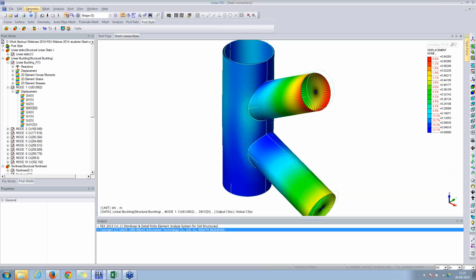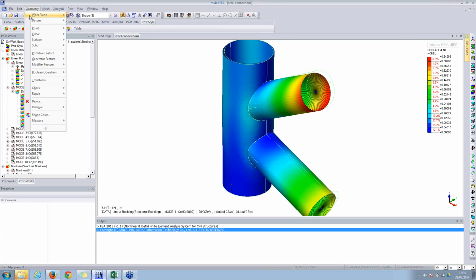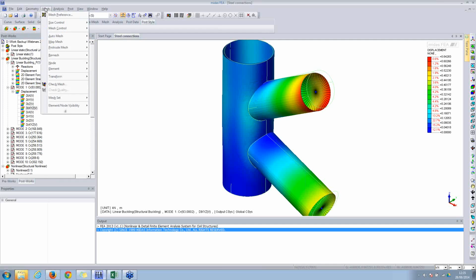To create the finite element mesh or the structural model, we start with the geometry first, which involves simple geometry shapes such as curves, surfaces, solids, and a few geometry transformation features such as translation, rotation, and scaling. After modeling the geometry, we mesh it to create the finite elements.